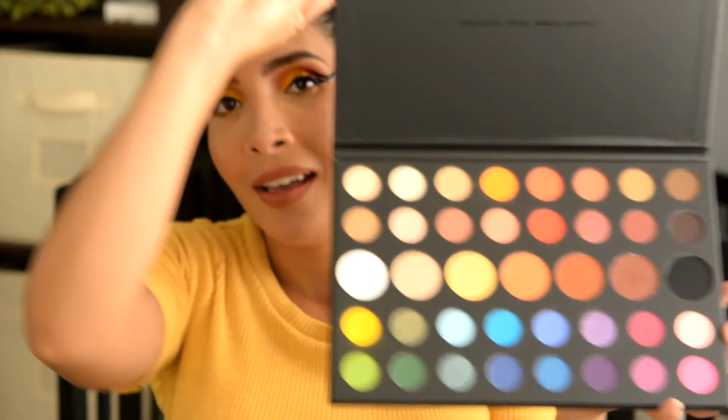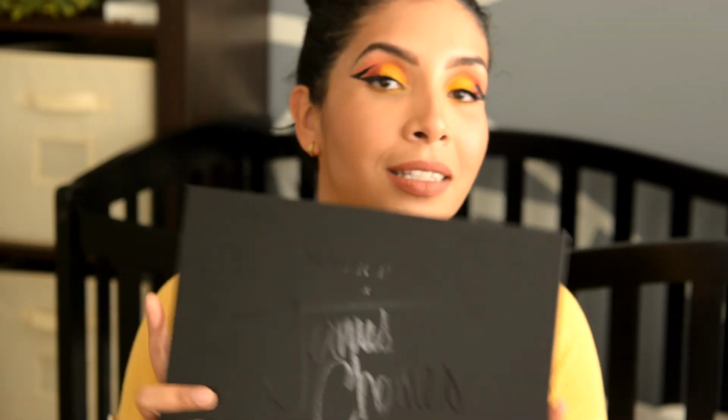What do I think about the Jane Charles palette? I will definitely give it 2 thumbs up. The colors that I did use worked perfectly. If you guys want me to just do another tutorial or do another eyeshadow look with this palette and use different colors to see how they work, please leave it down below. But for what I experimented with this palette, as you guys can see, it looks pretty vibrant. It did what it was supposed to do, which was giving me nice vibrant colors. And just making me get out of my comfort zone.